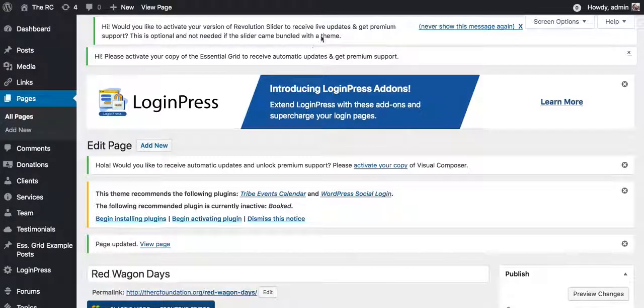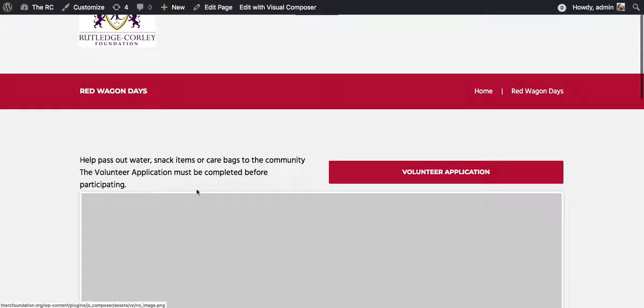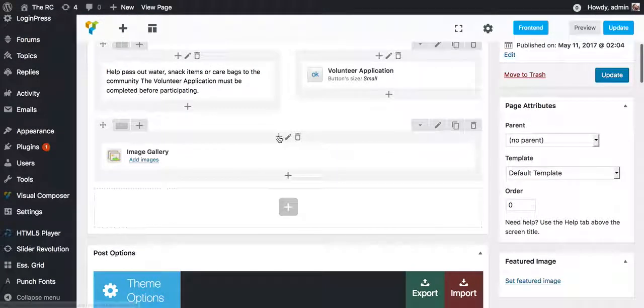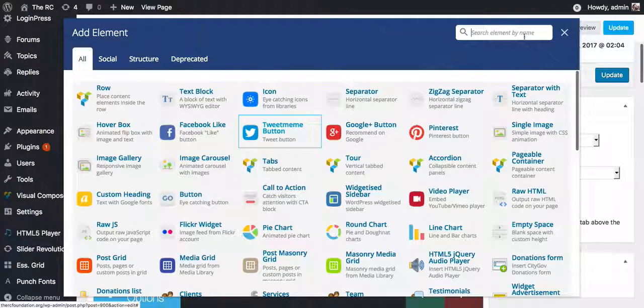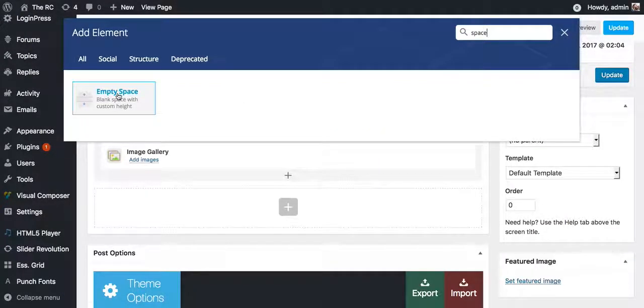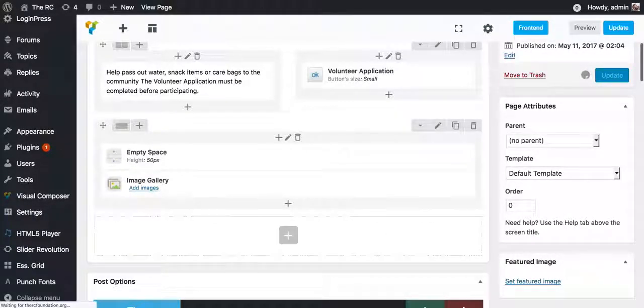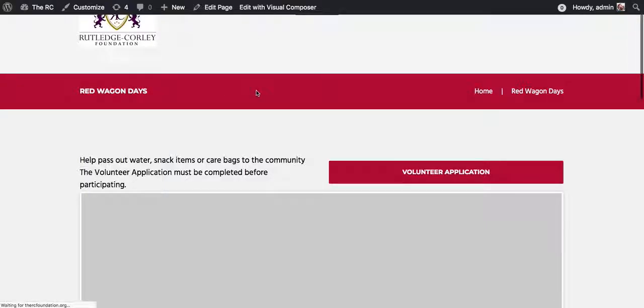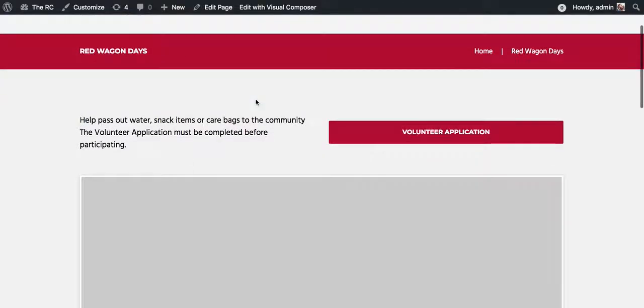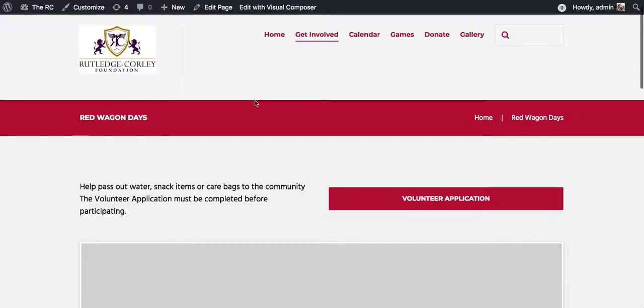And what I'm also going to do is, you'll notice that it needs a little bit of space here. So what I'm going to do is go here because I want to add something to the cell element. Hit space, and I'm going to put an empty space here. You won't probably have to worry about this, but just to show you the ease behind it, I'm going to hit update, and now you'll notice there's going to be a little bit of space underneath the imagery here. So anyways, that's how you add photos to highlight results on these pages. Hope this is helpful.